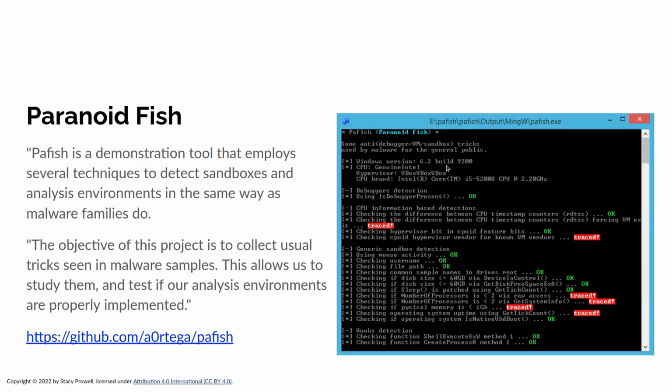And here's what it looks like when you run it. It's like, well, is the debugger present? No. Okay, fine. Forcing V. Look at that. Traced. We're being traced. Look, that bad stuff's happening. So you can use the code in here to copy into your own code to try to figure out if you're being sandboxed or traced or virtualized or whatever thing you may not want to be happening.